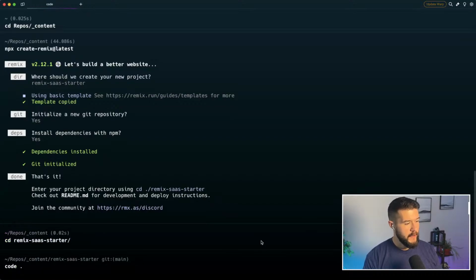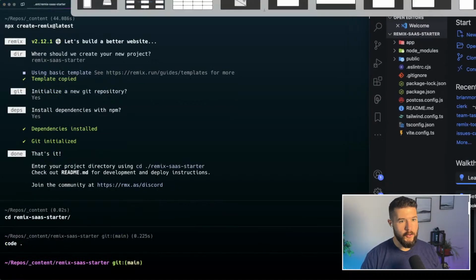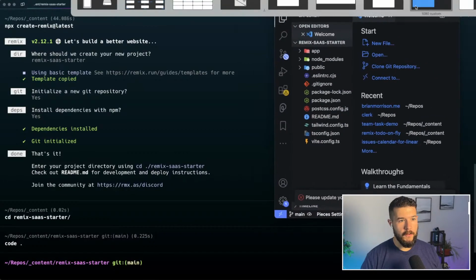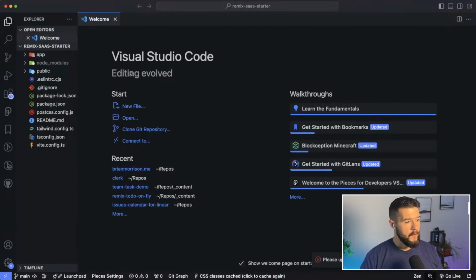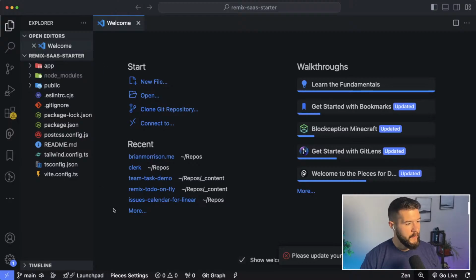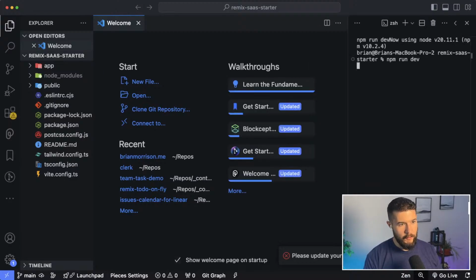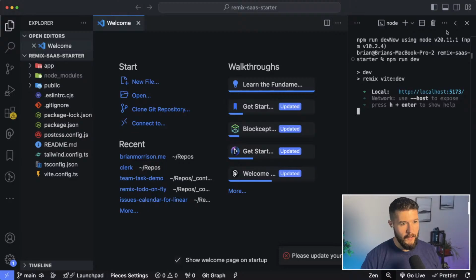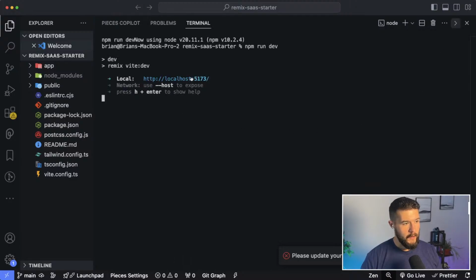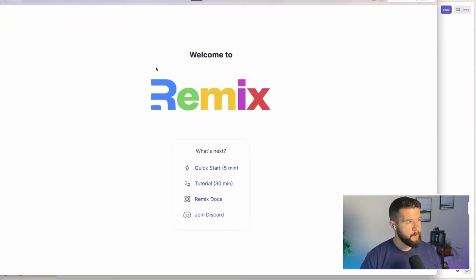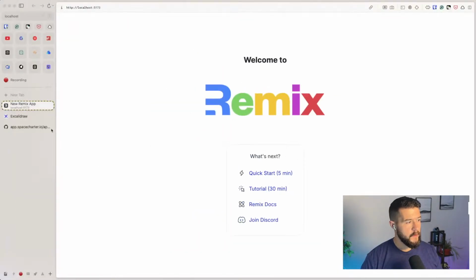And I'm just going to open this in VS Code, which is my preferred editor of choice. Let's get this centered on the screen better. Okay, so now that we have this up and running, I'm going to do an npm run dev just to get the thing started, and we can open it inside of our browser. We're running on 5173. I can control click to open this up. There we go. Let's open this in here.